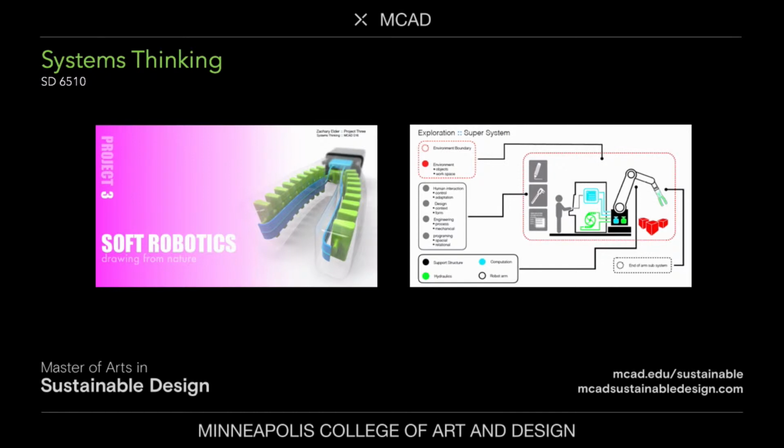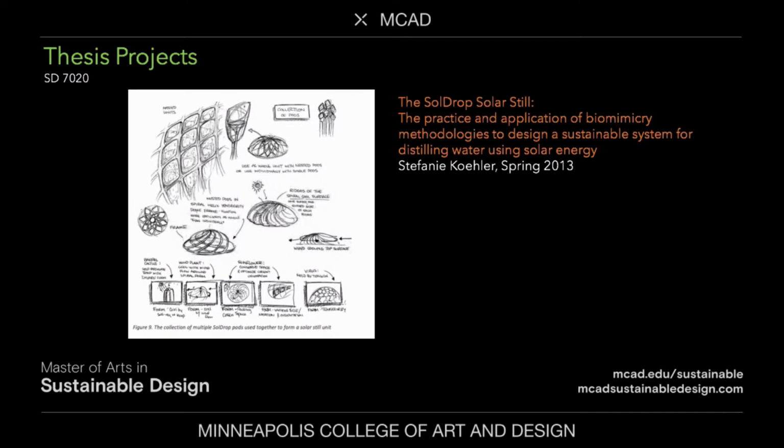I'm showing you this one because we said systems thinking is key to everything in sustainability and sustainable design. And some of our students are graphic designers, and they come up with beautiful works like this. So you can end up with things like this in your portfolio, again, even at the beginning of your program. And other students are not designers, and they have much more like PowerPoint or hand sketches. Here's an example of a thesis project in which this student, Stephanie Kohler, loved communicating visually through sketches. So her thesis work and other projects throughout the program had a lot of hand sketching in them.